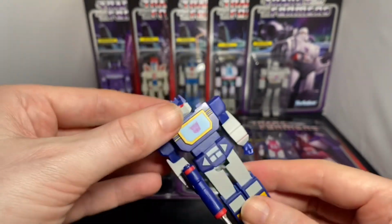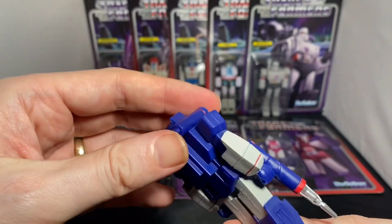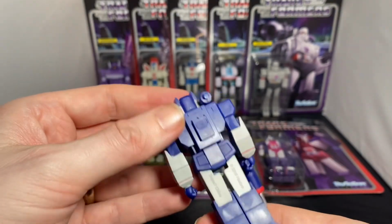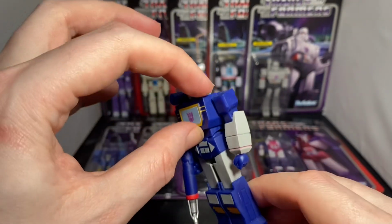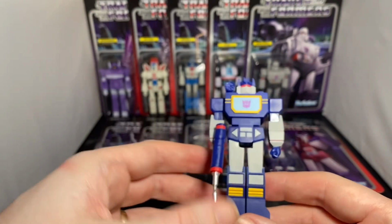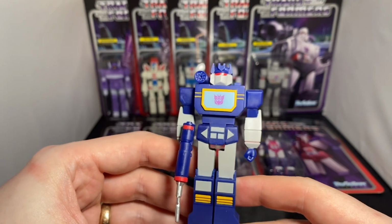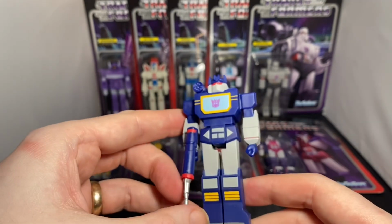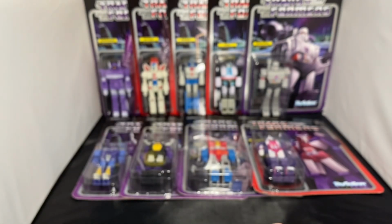Oh, does that come off? Don't know. Doesn't look like it. Does wibble a little bit though. Yeah, obviously he doesn't come with any tapes, and his tape deck doesn't open, which is, I guess, what you'd expect from a standard 3 3/4 inch action figure. They didn't really have things like that.